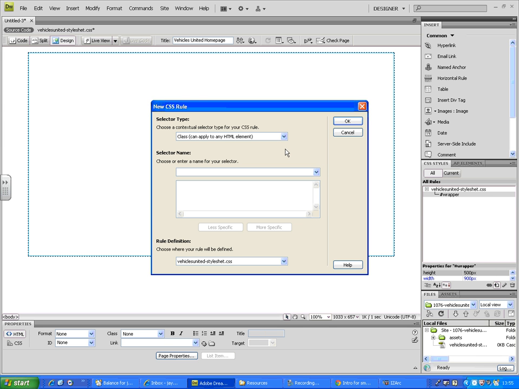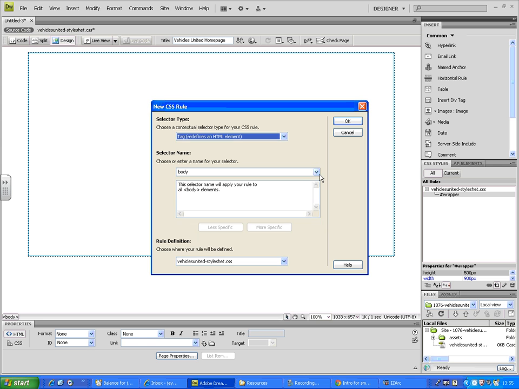What is a body? You can see what type of selector from this list. Body is just a tag, isn't it? Body itself is a tag, it's not an ID. So you simply select tag, and it will select the name of the tag automatically.